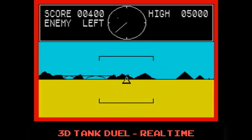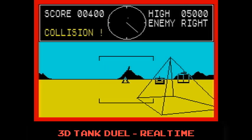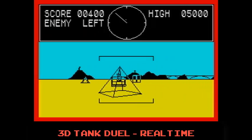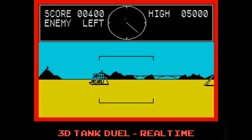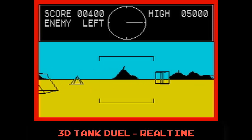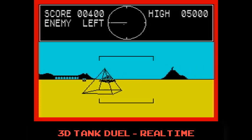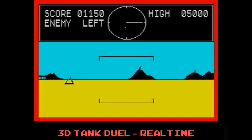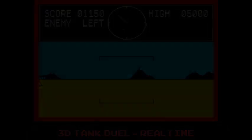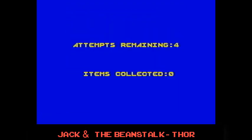You've got the wee radar at the top there, you can see the enemy's just in the top left, about to come into view any second now. There we go. He's kind of hiding behind that pyramid thing. There's a little volcano in the background. So yeah, that's 3D Tank Duo by Real Time Software. Next one is Jack and the Beanstalk by Thor.